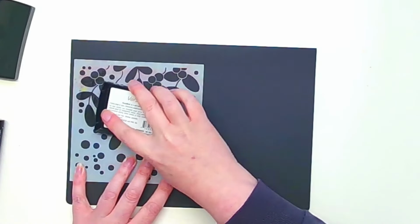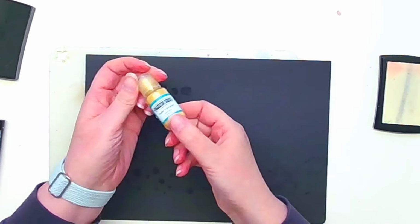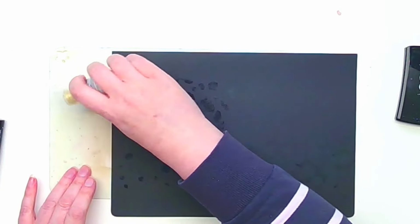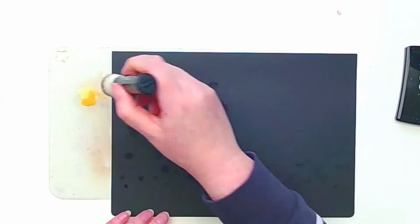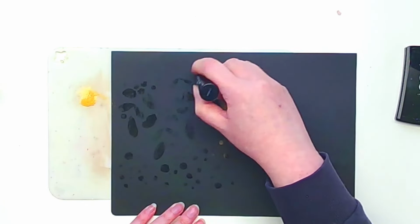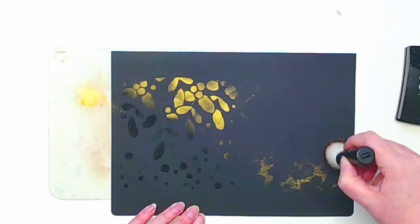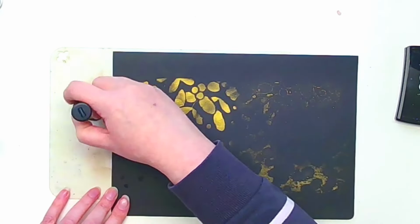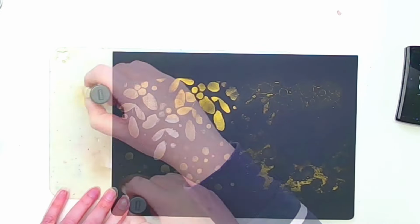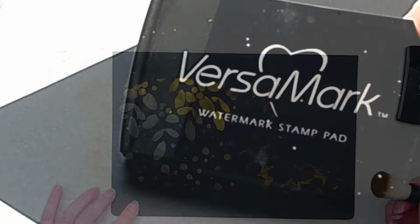So now I'm going to experiment a little bit with Versamark, and that's because it stays tacky. You can see that just behind my hands there's a bit of a gloss, so you kind of get this almost like watermark effect. Now I'm first of all going to try this out using some mica powders. These are Pretty Gets Gritty mica powders, and mica powders really sort of shine, and you can see them to their full potential on black, hence why I've chosen black card to do that. So I've got a couple of different mica powders just so that we can see the effects there, and also there was the mop up on the other side, which gives a cool kind of distressed feel.